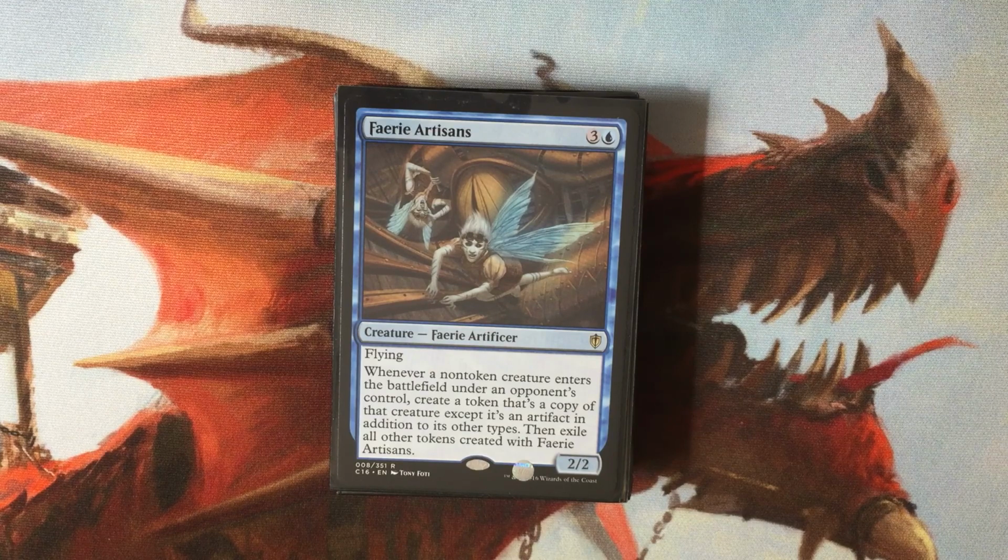Fairy Artisans, 4 mana 2/2 flying. Whenever a nontoken creature enters the battlefield under an opponent's control, create a token that's a copy of that creature, except it's an artifact in addition to its other types. Then exile all other tokens created with Fairy Artisans. This is a pretty interesting card, goes along with blue's shape-shifting and copying abilities. Also some subtle artifact synergies by the fact that it makes artifact tokens.